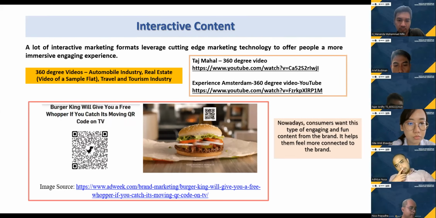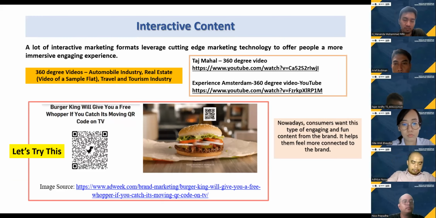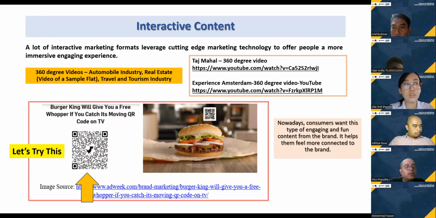So now very quickly, take your mobile phones again, and we are going to try this. What we are just going to see is what people were seeing on television. This is a very short clip, so it will not take much time. What we will see is what people were seeing when they saw this particular ad on television, and people were supposed to use their phones to scan this code. So if you can just quickly scan this and see what people were seeing as a Burger King ad on television. This QR code was moving on the screen, and you were supposed to scan it when it was moving on the screen. Very quickly, all of you can just quickly do this exercise.